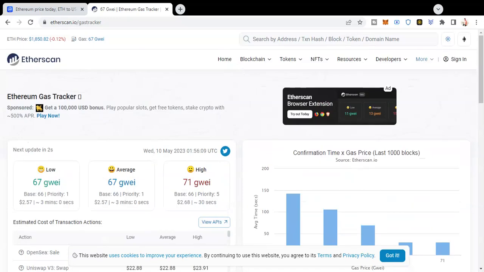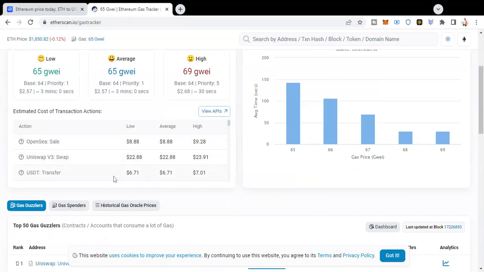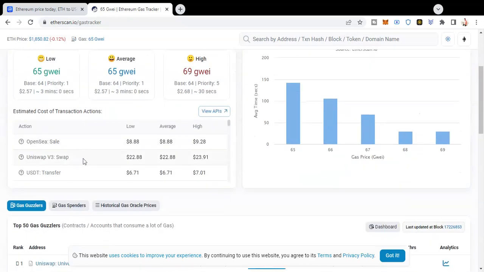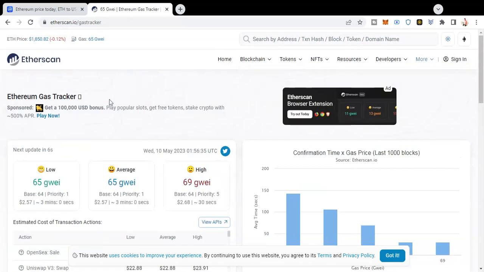So usually I love to hold the tokens on other networks because I avoid paying the gas fees, which are huge on the Ethereum network. Although the Ethereum network has huge advantages compared to other networks, because there are a lot of dApps, decentralized applications you can say, on the Ethereum network, and it has a higher use case compared to the other networks. So this is how you can check the gas fees on the Ethereum network.